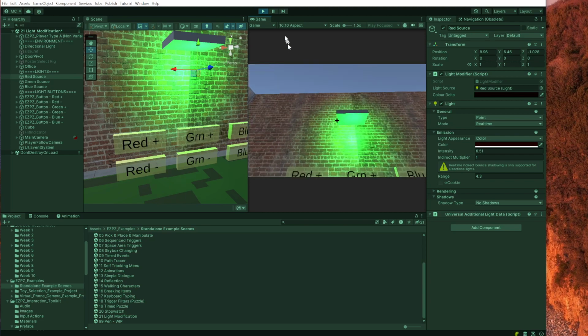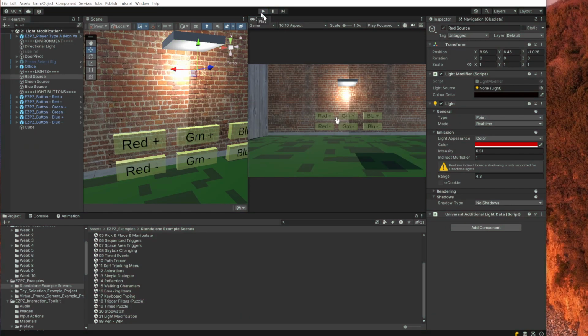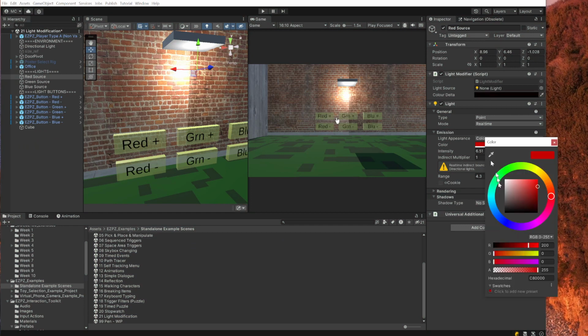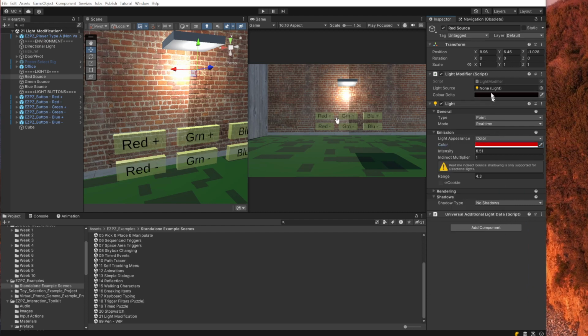Okay, so how does this work? Essentially there is this light modifier script in here that we're using to be able to modify the color values here. And if you have a look here, the main thing is the color delta.